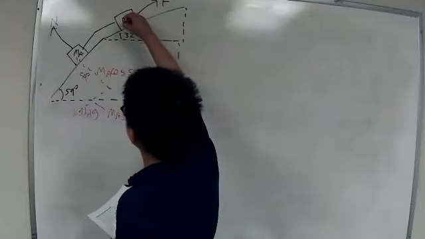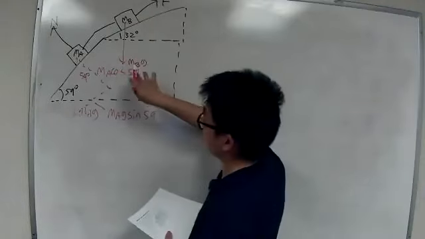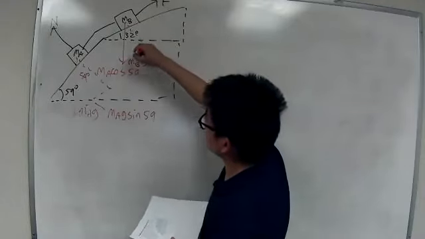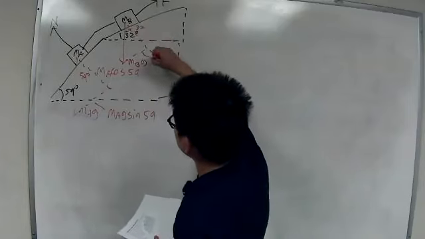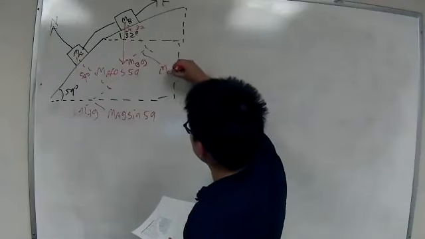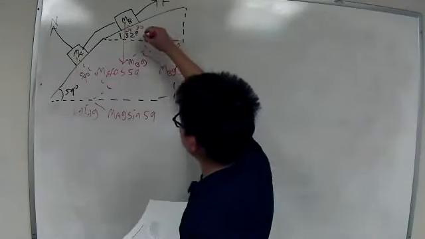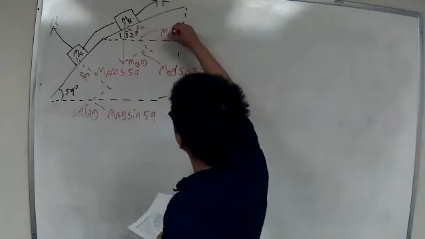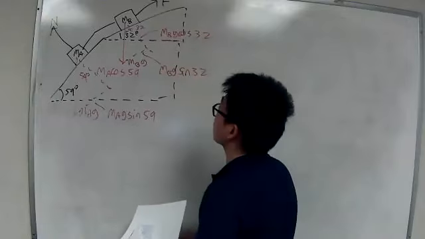And of course, we've got to do the same here. Just m_B g, it's just weight, mg. Then I extend these things. That's why I say this is 32. And I say this is m_B g sine 32, because opposite over hypotenuse, and m_B g cosine 32. And of course, the normal force.